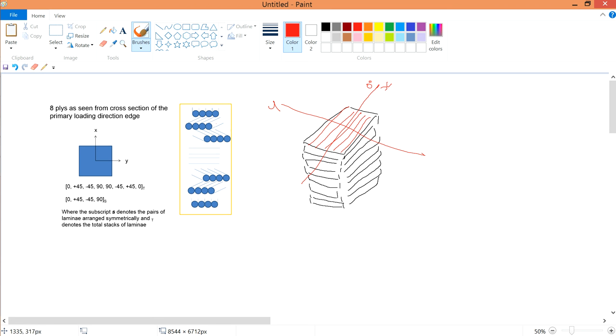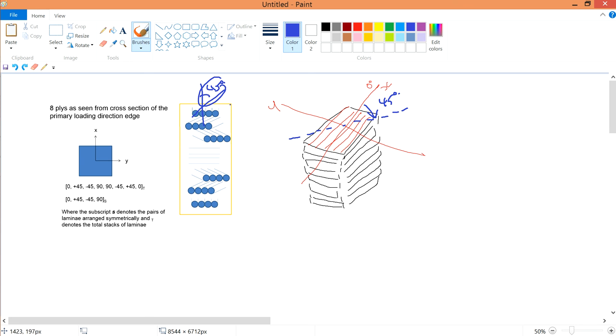If you tilt a little bit in this direction, then this is 45 degrees. If you tilt in this direction, then it's negative 45 degrees. We have to imagine. I repeat, if you look at this picture, this is the top one, the first one, so it's 0 degrees. Then here it's slanted at 45 degrees, which is why I draw 45 degrees over here.